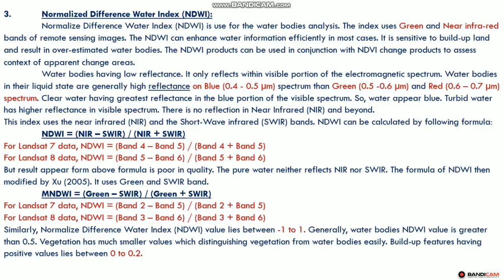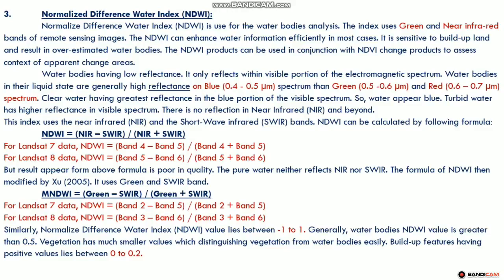Okay, now the water index was modified by Zhu in 2005, where he tried experimenting by using different bands. So he tried band 2 and band 5, and it became apparent that this gave a more accurate result. So we call this the modified Normalized Difference Water Index, that's the MNDWI.